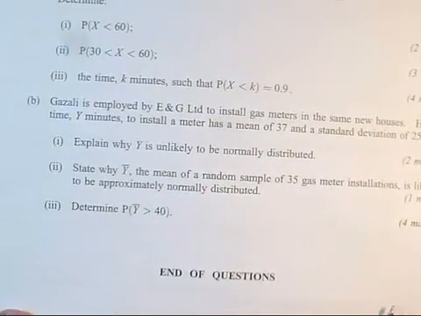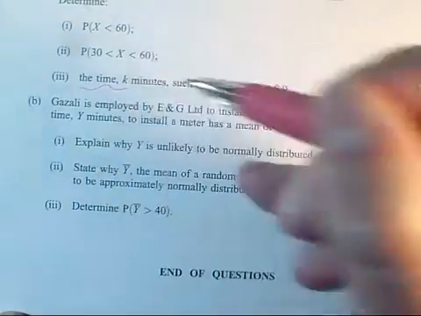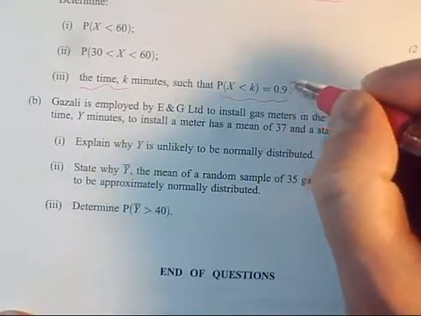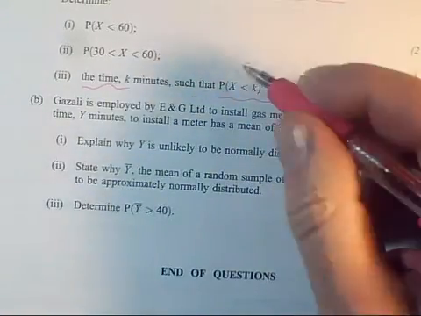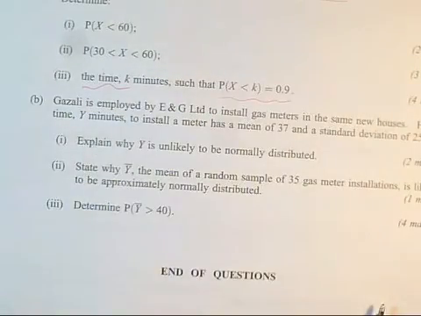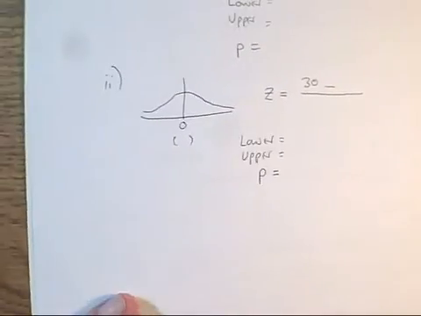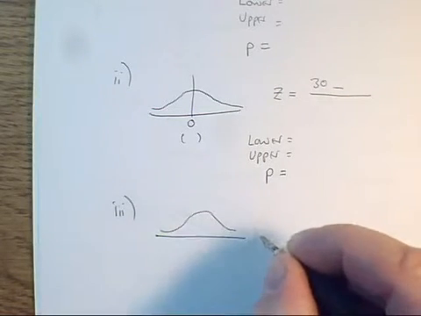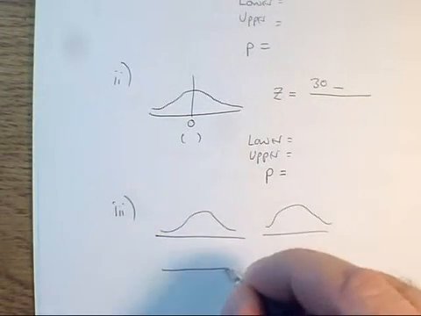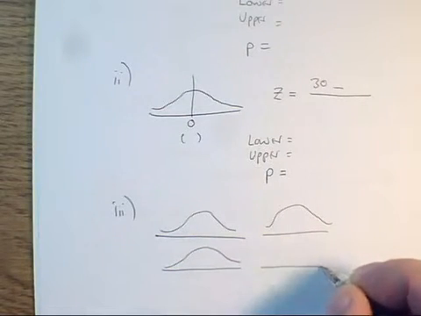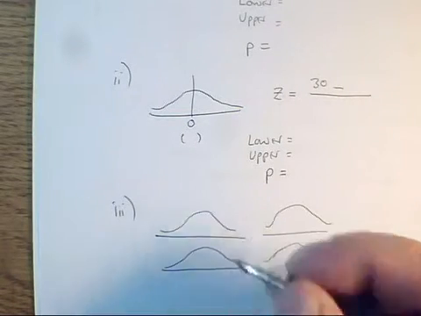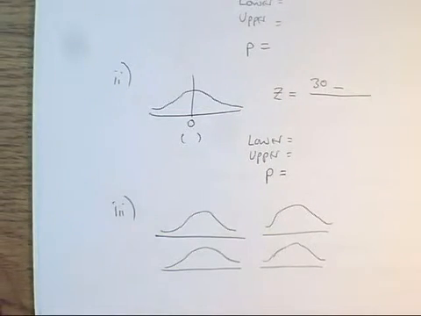Part e3. Now we've got to find the time. So the answer is going to be a time, and such that this. So we're beginning with a probability. So this is where you need to do it backwards, because it's beginning with a probability. So you need to give yourself your menu of 4 pictures. So the picture is going to be one of these. And don't be lazy, do draw out the 4 pictures. If you draw them neatly, you can actually end up using the picture. If you draw them very scrappily, then you can just choose the one you want. So draw your standard 4 pictures and set up the one you need.